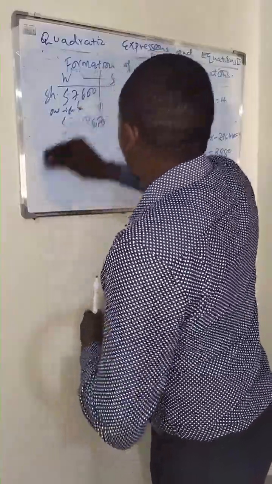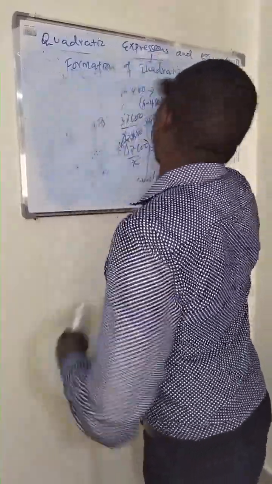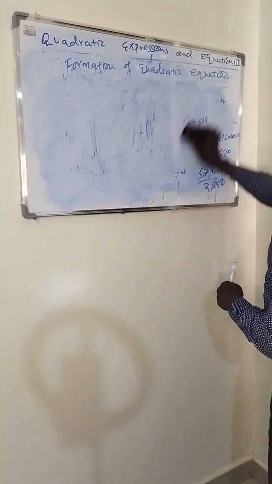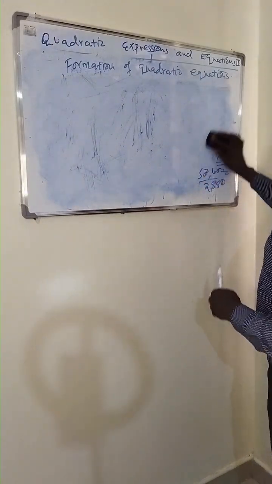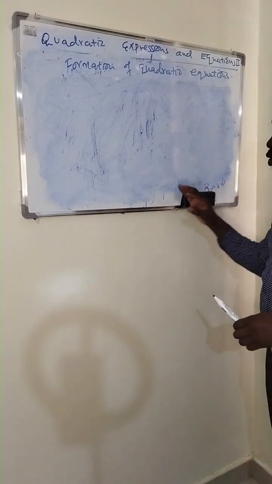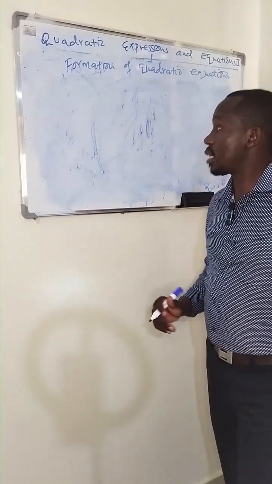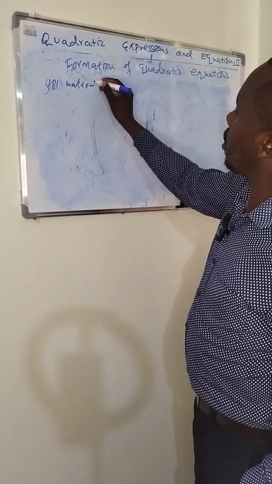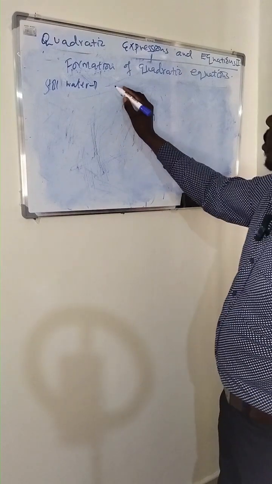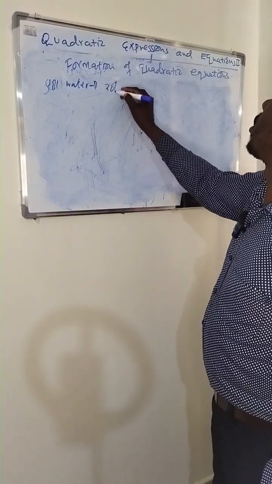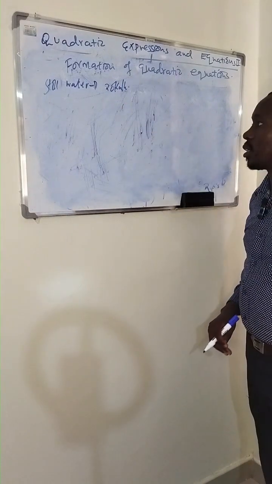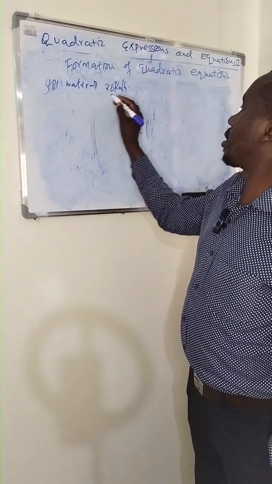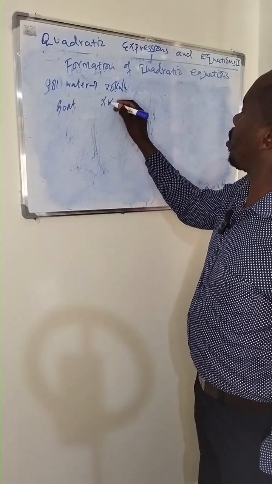So that is so much talk about quadratic equations, but let me pick one more example, which is a very interesting one. So we only look at the formation stages, then you will be able to complete. You're told that the speed of still water in a river is 20 kilometers per hour. Then the speed of a boat is x kilometers per hour.